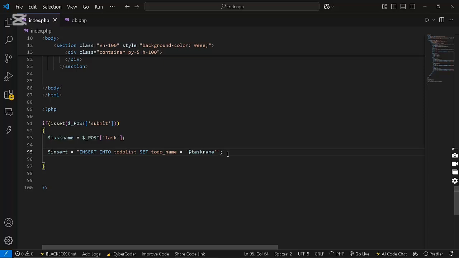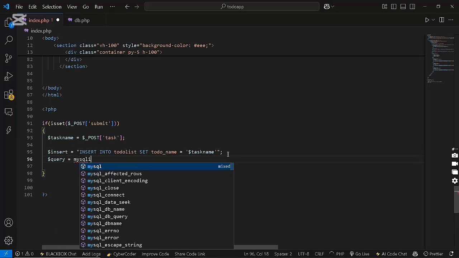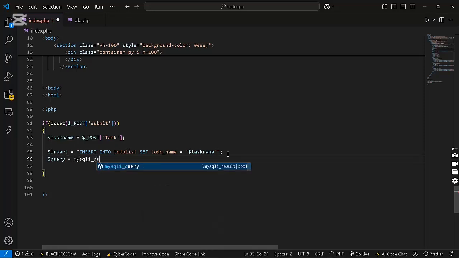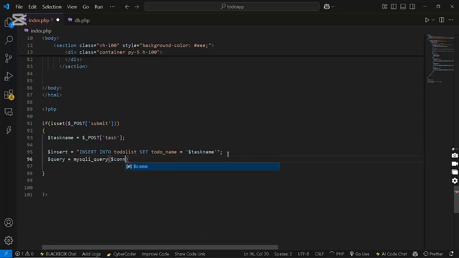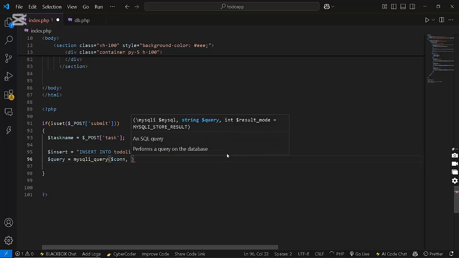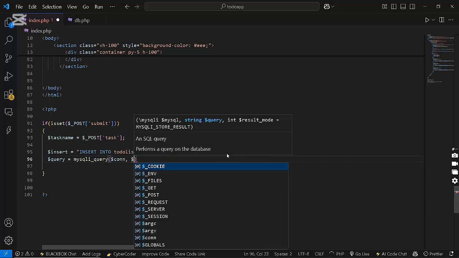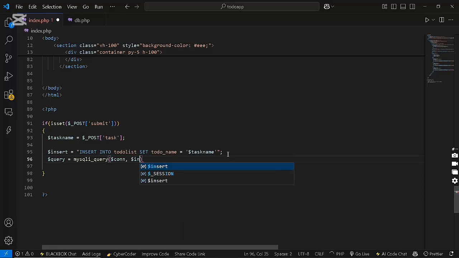So we then have a query. The query uses mysqli_query, with $con, which is our connection, and $insert.